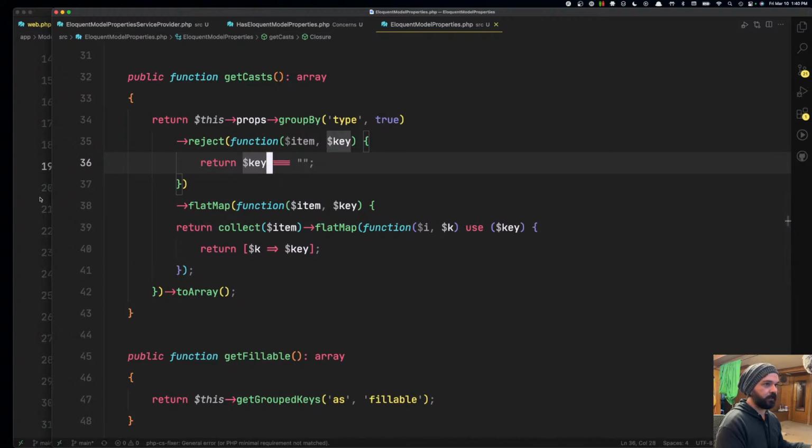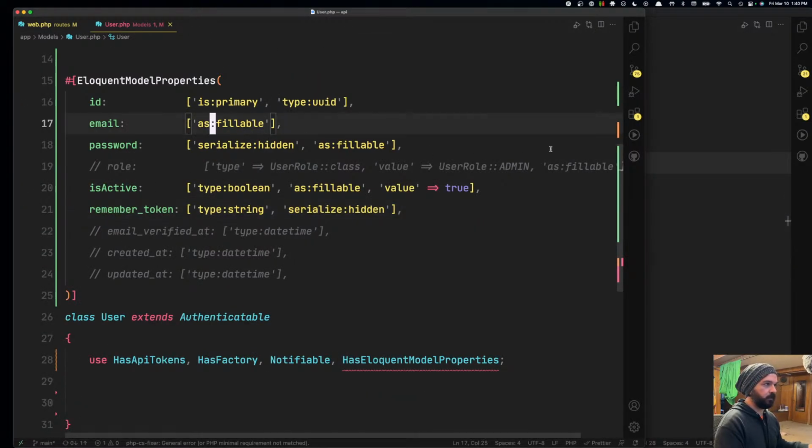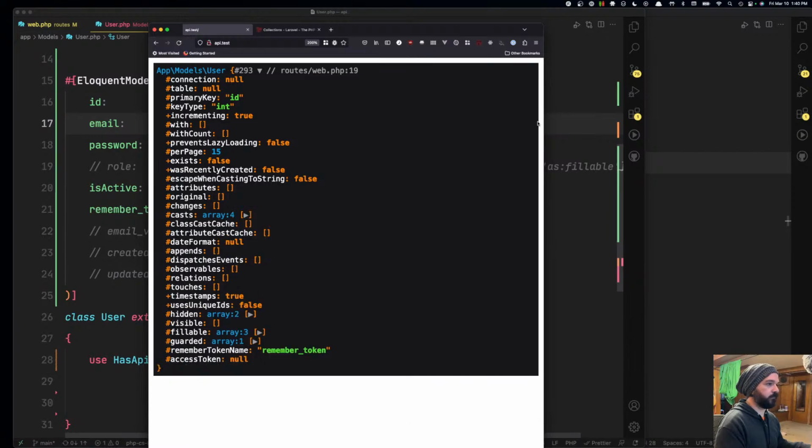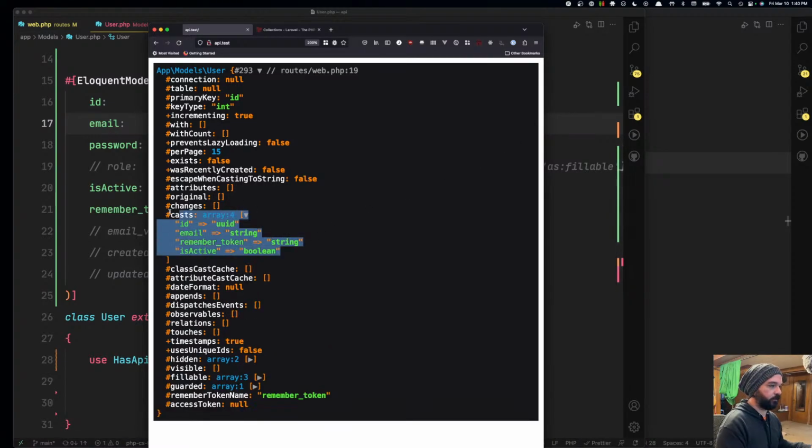And if I go back to the code here, cast is 4, so I see that already working. Beautiful.